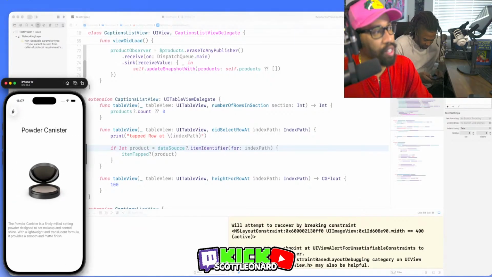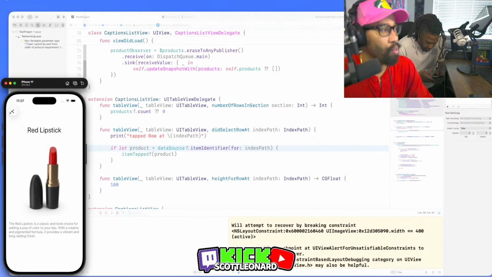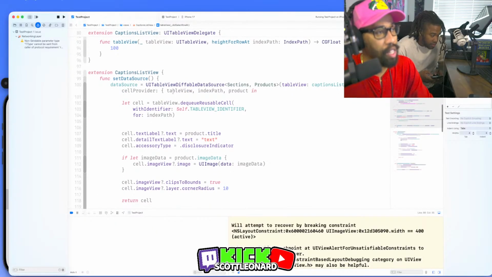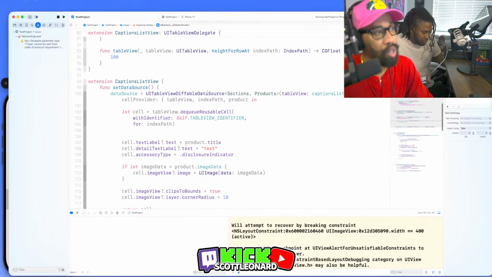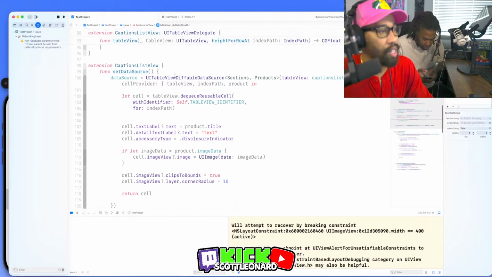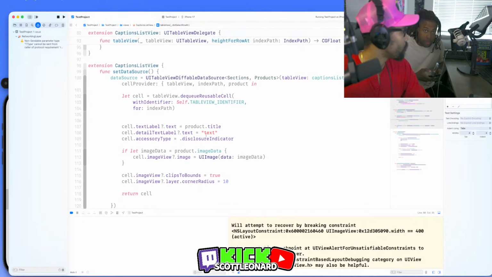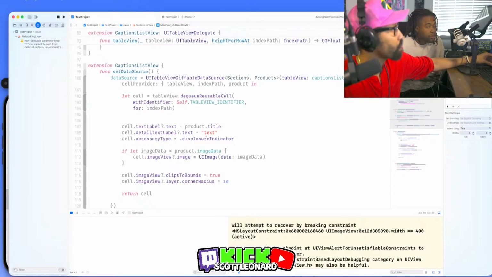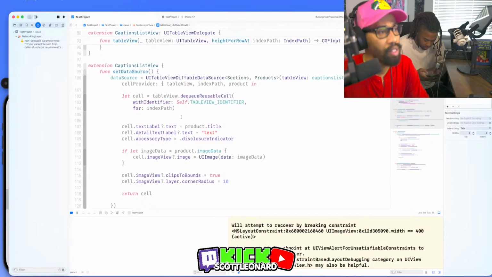So that was the first thing I wanted to fix with this, right? Instead of using the old school table view, using the NS diffable data source with the UI table view data source, removing the data sources and using the new functions that Apple provided us back in 2023.